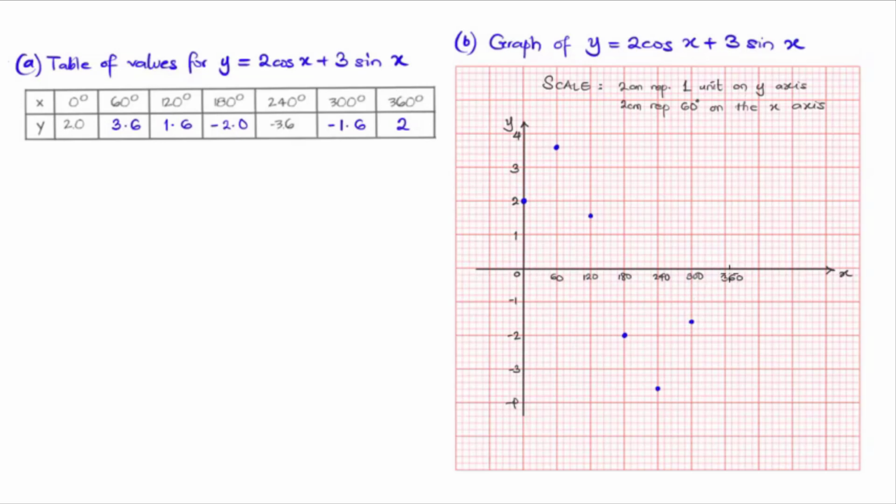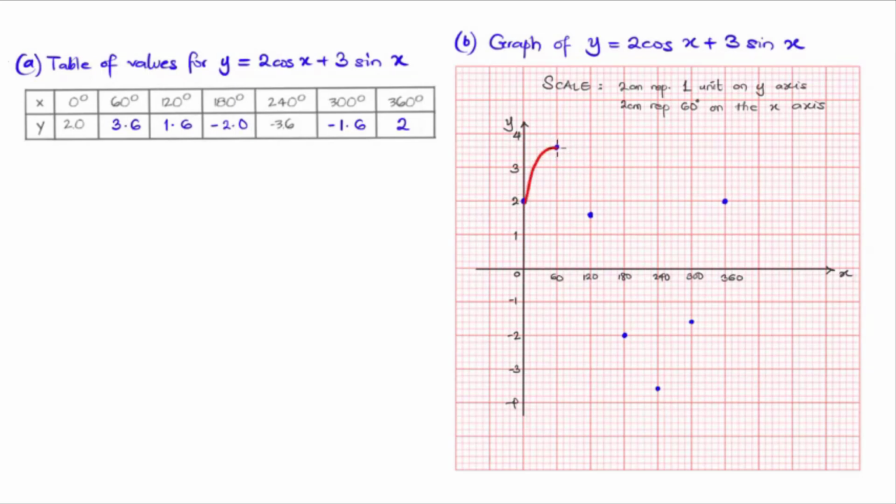Okay, so when x is 360 degrees, y is 2. So we can go again up, and that completes the cycle. Okay, it's a complete cycle, 0 and 360 degrees. Now, looking at all these dots, because we know that is a trigonometric function, we know it's going to be sinusoidal. So we are going to join them sinusoidally.